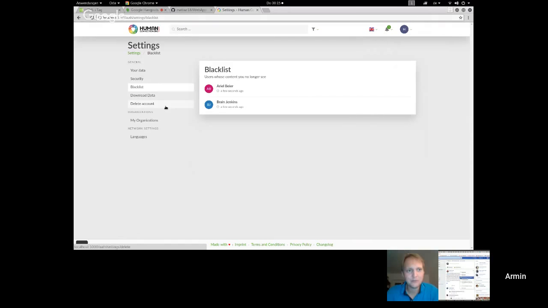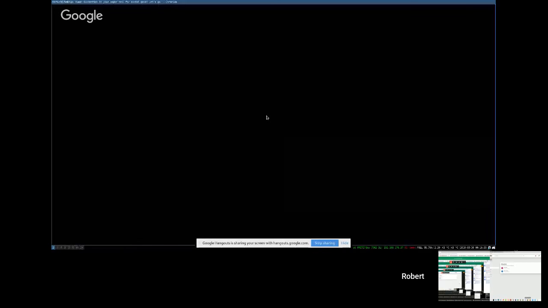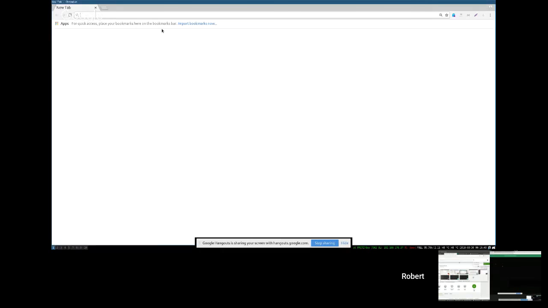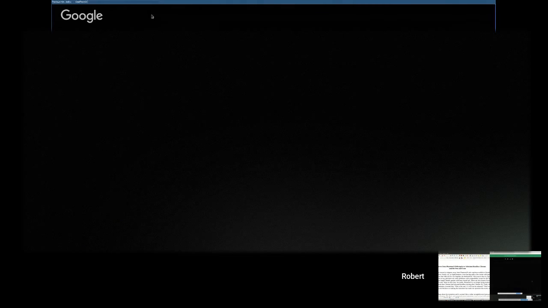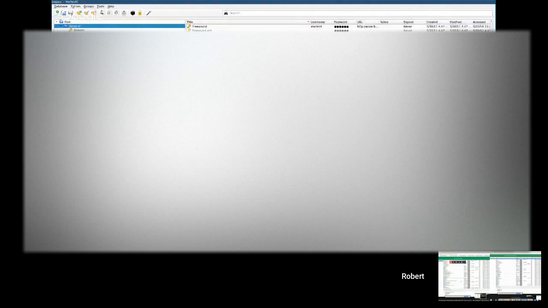You don't necessarily need to know the people. So I'm going to share my screen now. Also, I'm focusing the window on my screen. I do have credentials for the Human Connection alpha version. I'm going to show you an example. Matt, you will not be able to understand what's written there, but with a little luck, we will see some troll content that people get annoyed by. Human Connection, there we go.